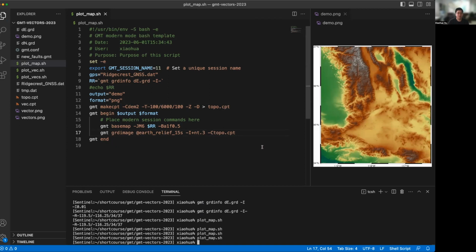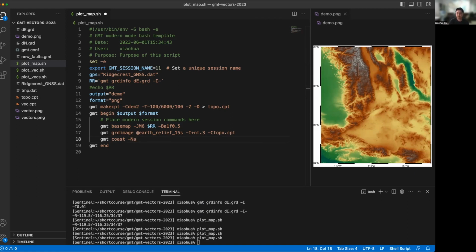Next, we're going to plot the coastlines. I mean, there is not much ocean in this map, only the bottom left corner, but it might be good practice. We'll be calling GMT coast, and with the -n option. We probably have gone through this yesterday already.